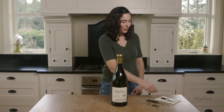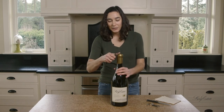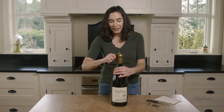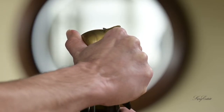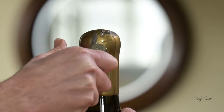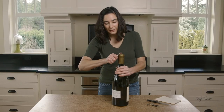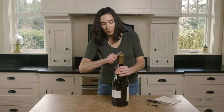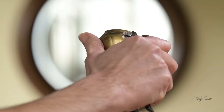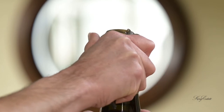Let's start by using the corkscrew with the knife on the end. I'm going to take the bottle and insert the knife and twist the bottle as I am peeling off the top of the wax. This is a slow process so you can do it little bits at a time. The wax is used as a really great seal to preserve the wine. You'll start seeing parts of the glass top of the bottle, and that's when you know that you've gotten through the wax.